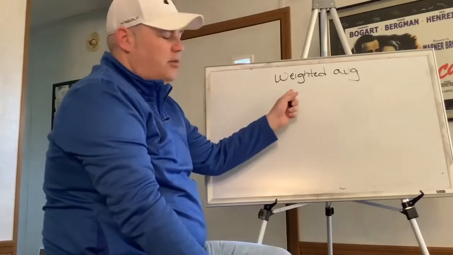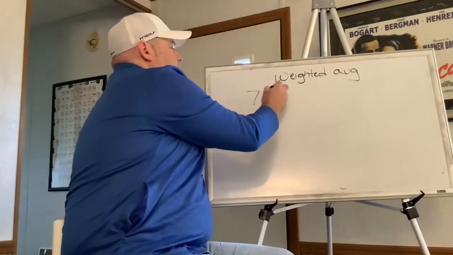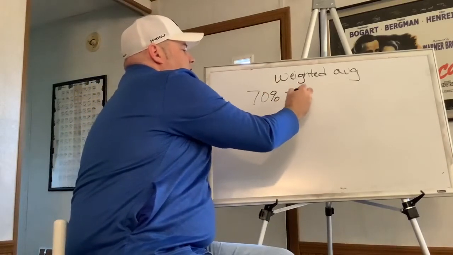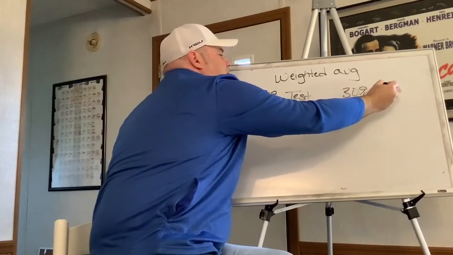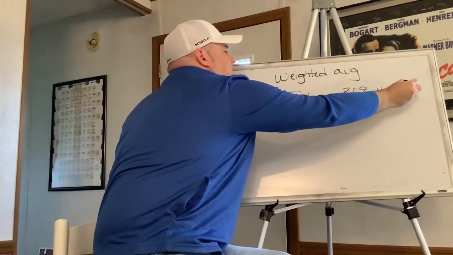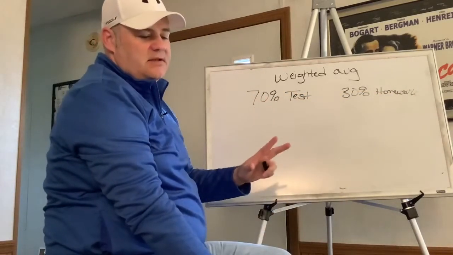Well, most likely it boils down to it being a weighted average. Now, at our school, just to use an example, 70% of your grade is your test, 30% of your grade is your homework. What that means is whatever grade you get on your test, and I'm going to make this first one really simple.